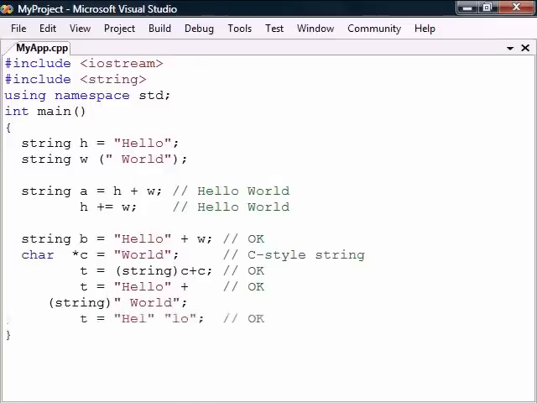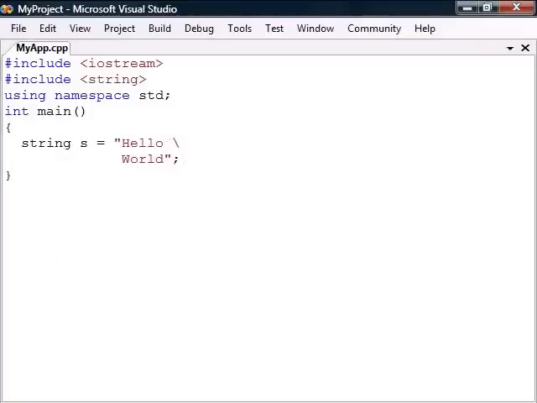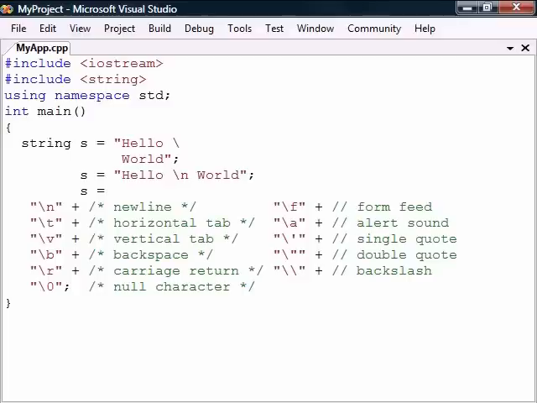By leaving out the plus sign, string literals will also be concatenated implicitly. We can extend the string literal to more than one line by putting a backslash sign at the end of each line. If we want to add a new line into the string itself, we instead use the escape character \n. This backslash notation is used to write special characters, such as a tab or form feed character.